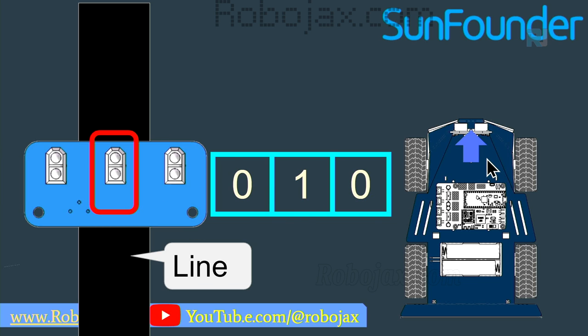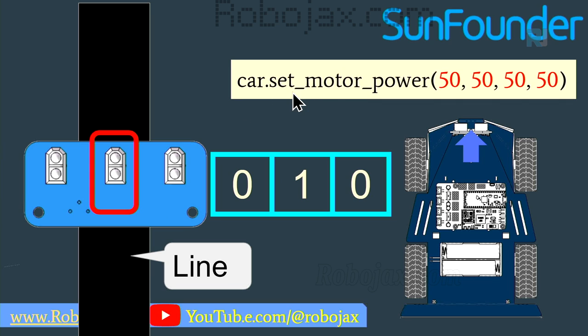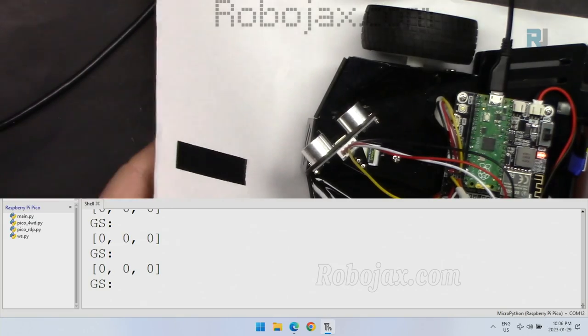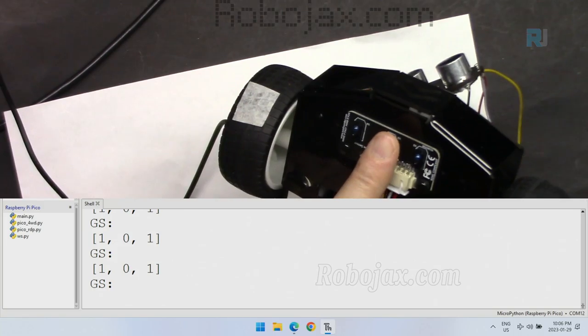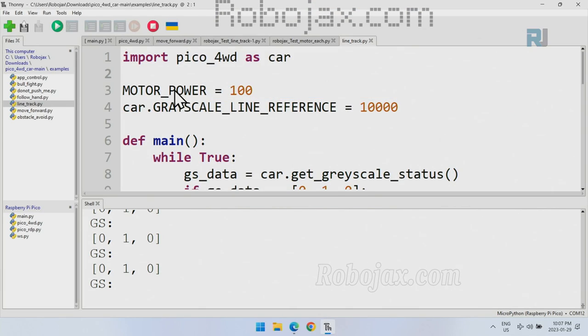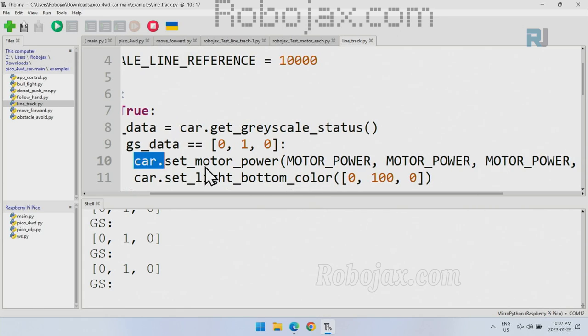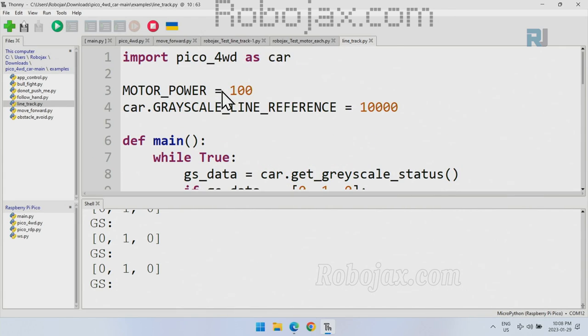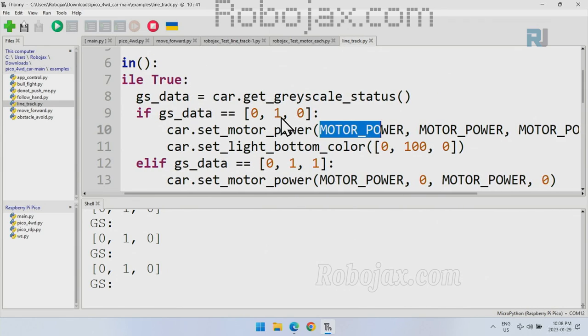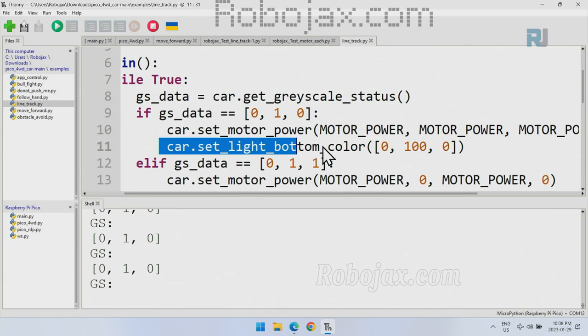And in this case, because the car is on the line, we will use this function so that the wheels are rotating at 50% power, the car will proceed forward and it doesn't need to go left or right. So exactly like this sensor, this is exactly on the line, at the middle. Then we have the motor power set to 100, and here we are controlling the motor. Car, set motor power, motor power, motor power, motor power, and then the fourth one. So the motor power is 100%, which means all motors should run forward with 100%, which means we are exactly on the line. Don't go left or right. So continuous. And also this is just setting the bottom color.